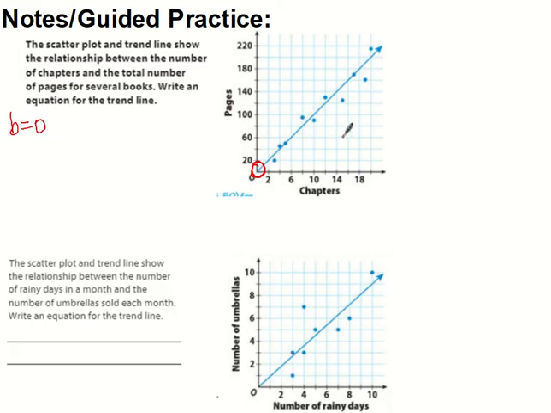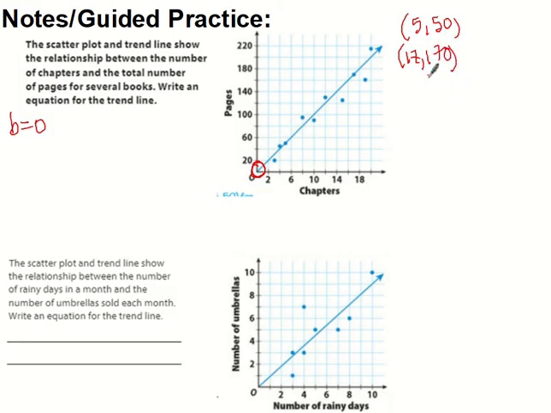And then what we do is we want to use points that are actually on our line or very, very close to our line. So they are crossing through these 2 points. They are directly in the middle. So this is at 2, 4, 6. So this will be at 5, and then 20, 40, 60, so 50. So this one's at 5, 50. And then we have this one at 17, comma, 170.